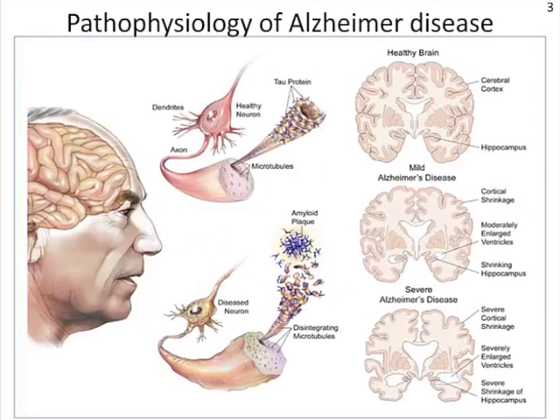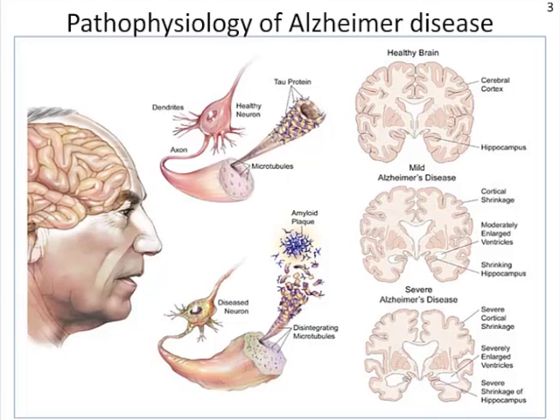To start with, it's important to understand the pathophysiology of Alzheimer's disease. A few key areas to really pull out of this slide, actually there's 5. Tau protein and amyloid plaque are considered the 2 most likely pathologic changes to the brain that cause Alzheimer's disease. It's not known yet which is more important or the degrees that each one of these 2 play. But it's important for our discussion when we talk about treatment and management, as well as the diagnosis, to remember that tau protein and amyloid plaque are key.